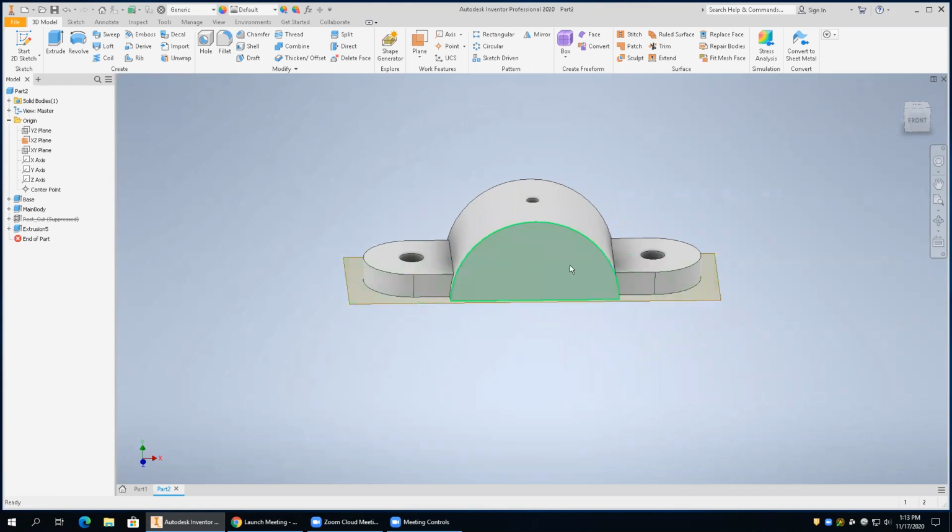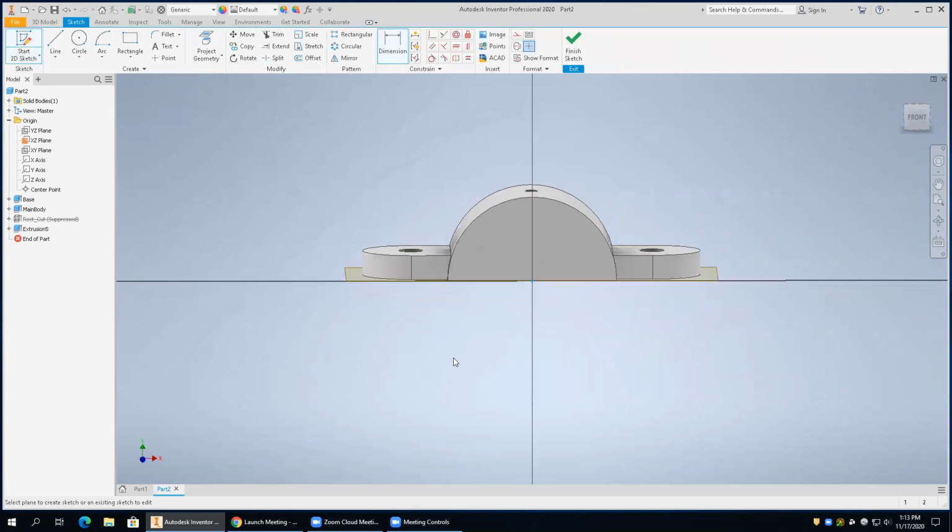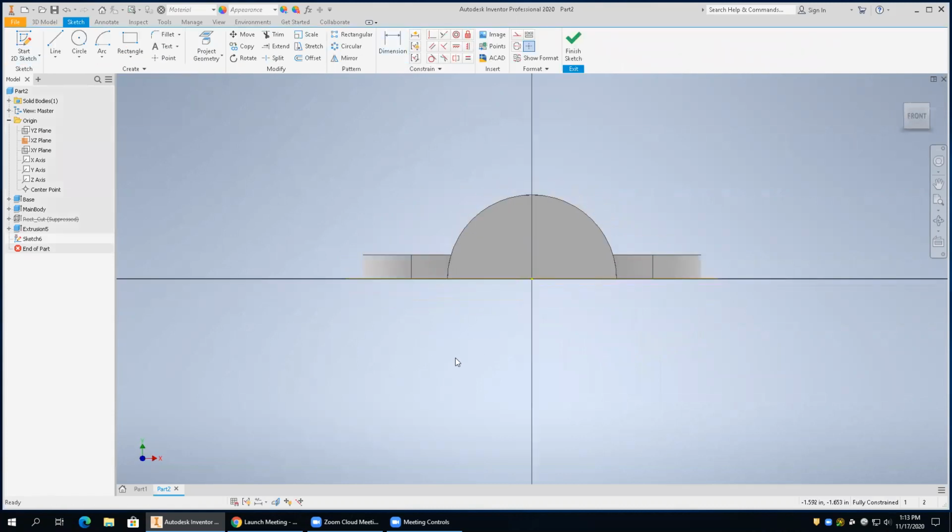So what we're going to do is do that off of this face right here. So we're going to go 2D sketch, right like that, and we're going to generate. That center point, actually, I'll tell you what.